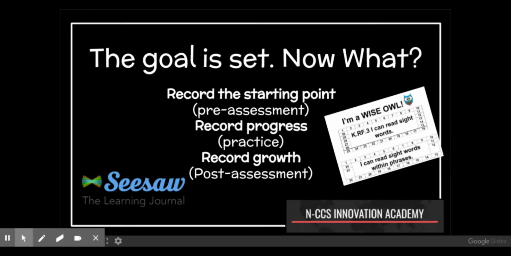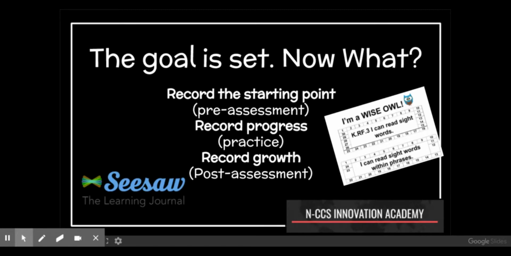We are briefly just going to talk about data notebooks here. There's also another presentation that's going to address data notebooks and assessments in more detail. But for here, I just want to make the note that data notebooking and data notebooks are a really fantastic way to help kids manage their learning.